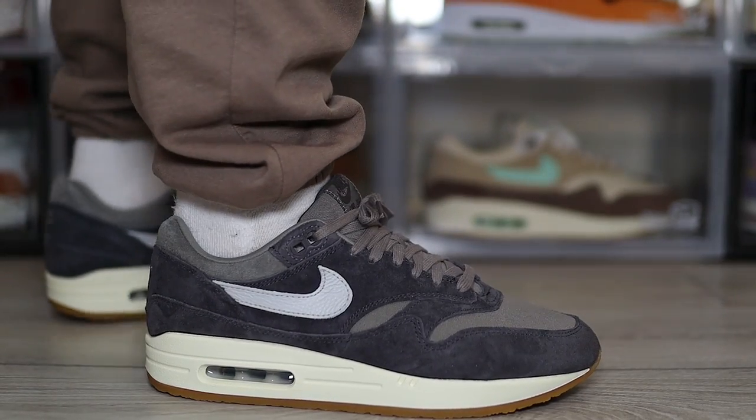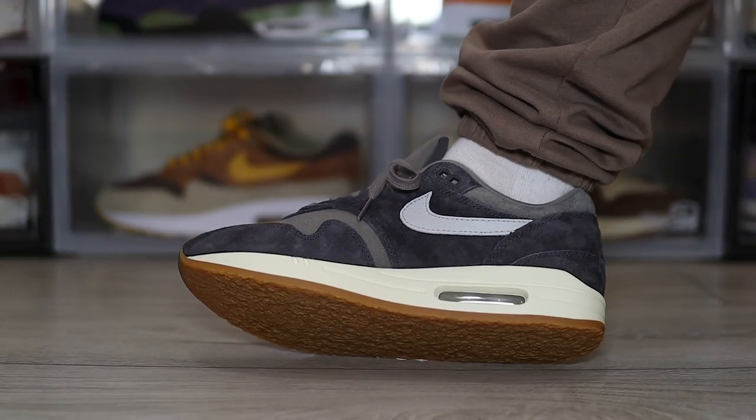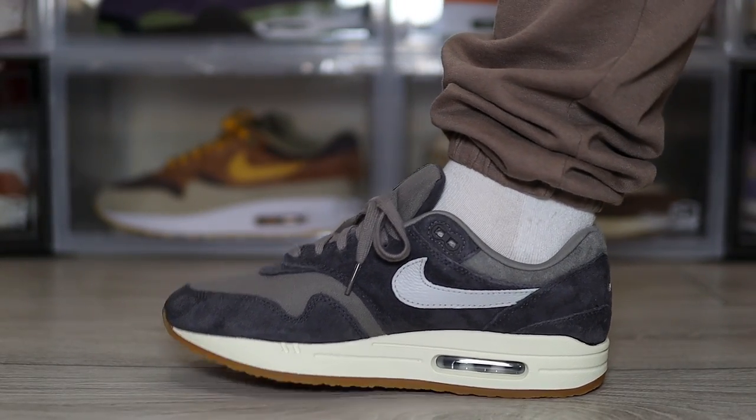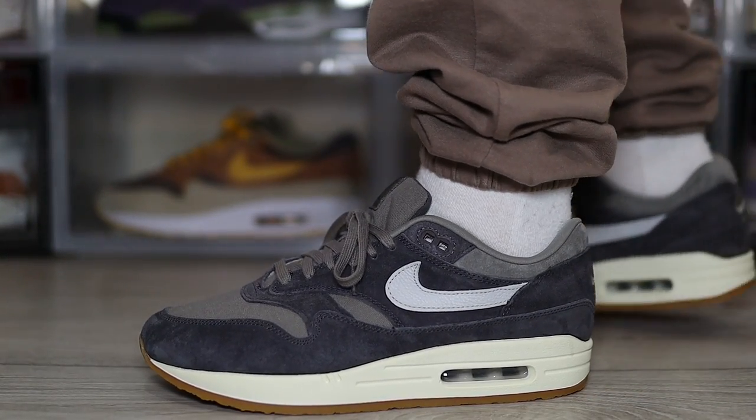From what I'm hearing, there was actually a shock drop on the Nike sneakers app in the US, but there was nothing like that unfortunately in the UK. After fees and all of that, I paid around $180 on the resale market just to get these in early, so I can't really complain too much. If you're thinking about getting these on release, you might be thinking about how these fit. I did go half a size down to what I'm used to with the Air Max 1, and I'll be honest, it was because they were so much cheaper, but in a way I'm kind of glad I did.